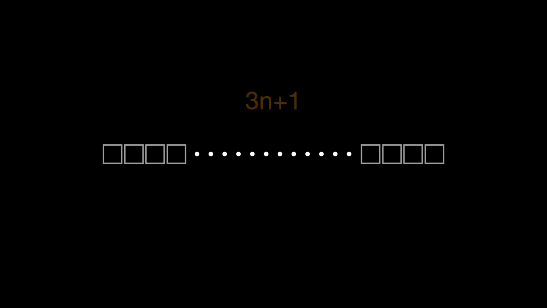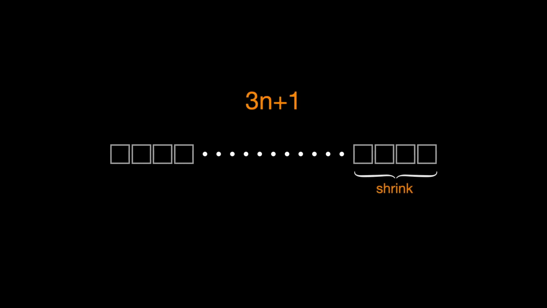The least significant nibble dictates how the sequence shrinks. The most significant nibble dictates how the sequence grows. The sequence shrinks after we multiply it by 3 and add 1. And the sequence grows when we multiply it by 3 and add 1. We know it's time to multiply by 3 and add 1 when this bit here is lit.